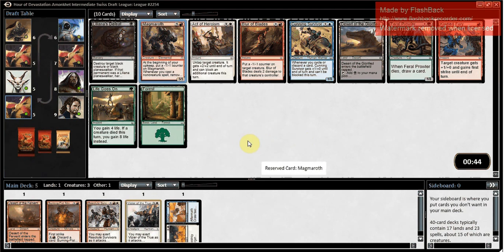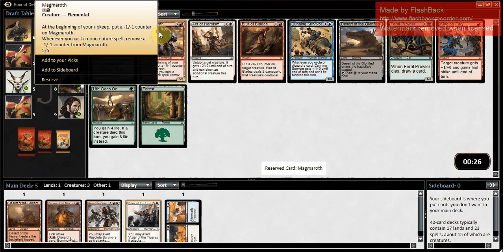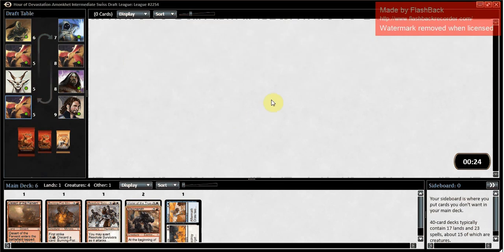I love Magmaroth. This card's really grown on me. At first, I really only played it in red-blue decks, and it was good, but I played it in red-white before. I played it in red-black, and as long as you have like a couple spells in your deck, it shouldn't die that often. We could also take Active Heroism because it goes with these two picks very nicely, but I like Magmaroth as just a big chunky beater here.